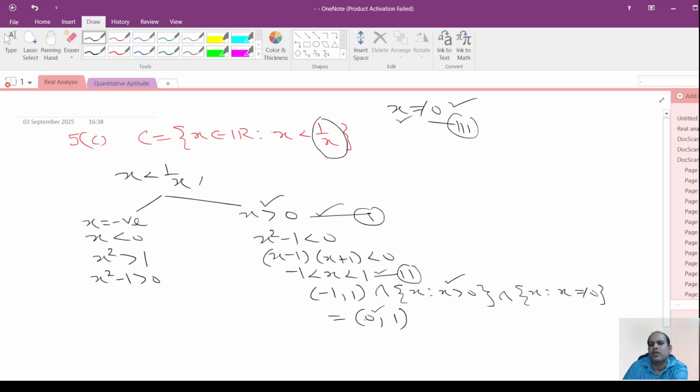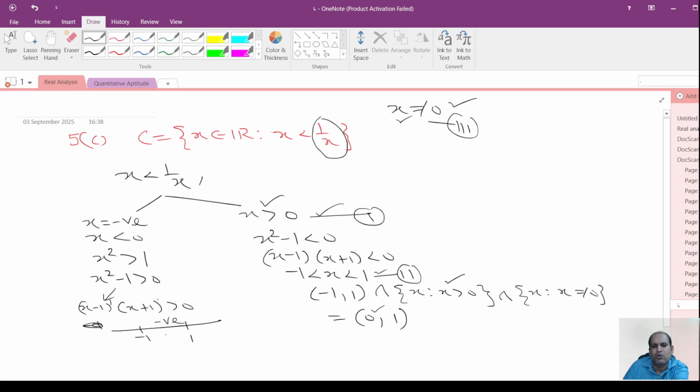So, we will get the solution as open interval 0 1. Now, similarly, let us simplify this one. So, we have x minus 1, x plus 1 greater than 0. You can put it on a number line. This one is minus 1, this one is 1, we have two factors. Now, in between 0 is there, so just put 0 here, we have negative into positive, negative in this interval.